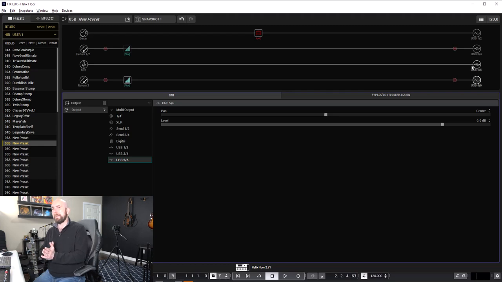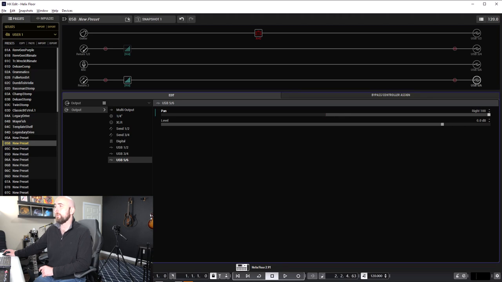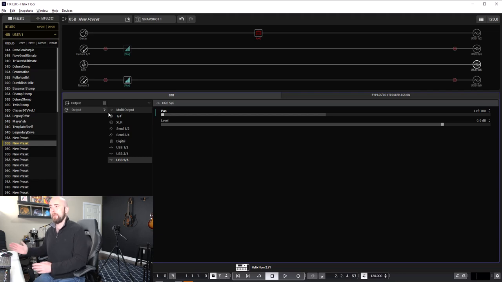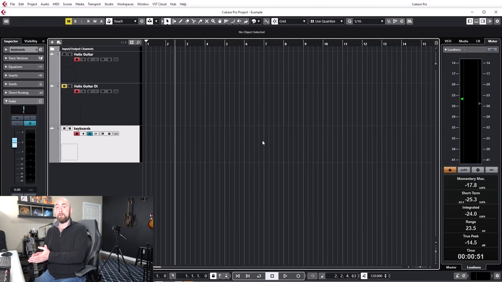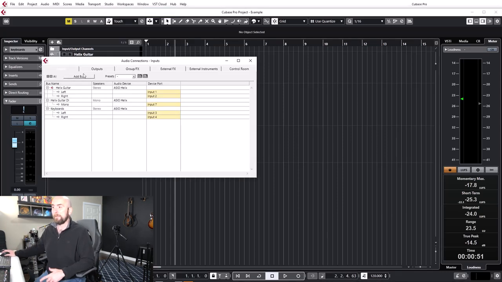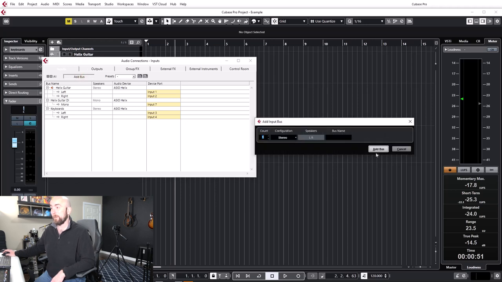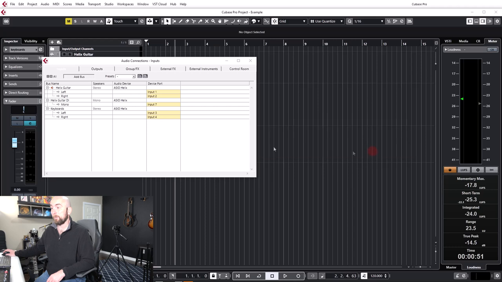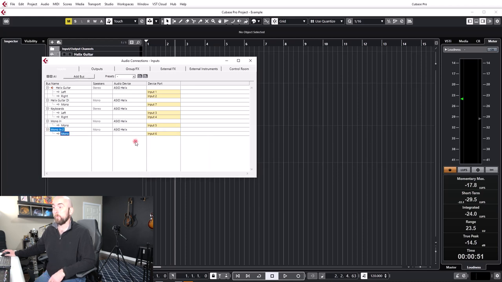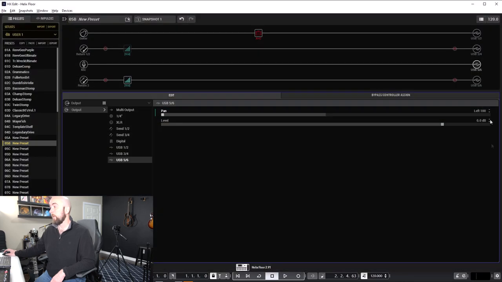Now you would think you would get that recorded all on the same track, but not really. What we could do is just pan this all the way to the right, pan this one all the way to the left, and then we're going to isolate those signals. And over back here in Cubase, we would just add our appropriate tracks, go up to audio connections, and make the appropriate bus assignments. If we want another stereo, or a mono path, right, assigned to 5, and then maybe another mono assigned to 6, and I can choose whichever inputs I want. And now that's going to correspond with what I just set up over here, if that makes any sense, okay?